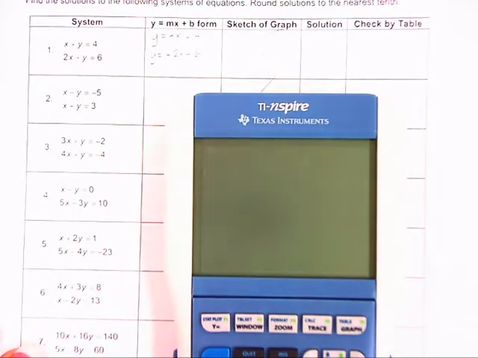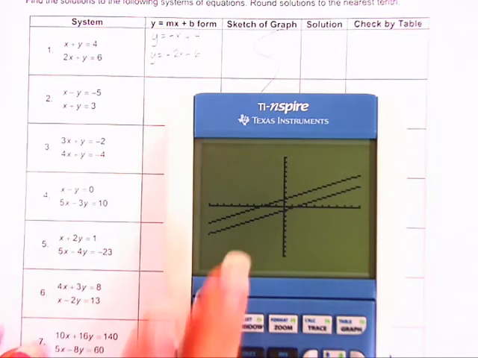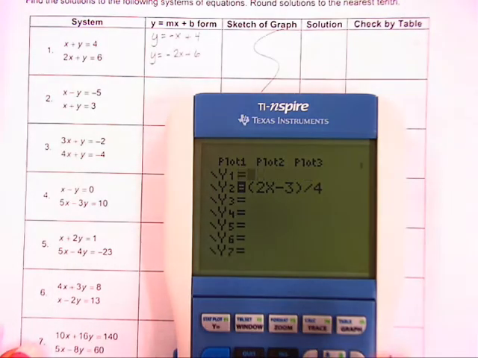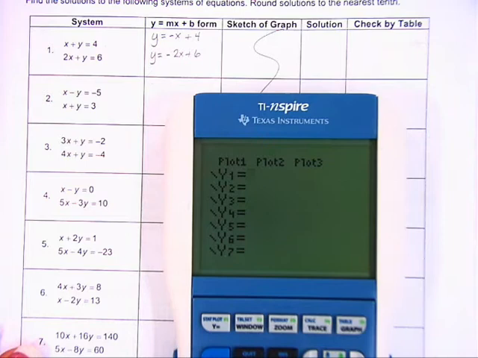All right, so turn it on and get to y equals. Clear out what's there. So clear, clear. Now go ahead and put both of these in. Now, do you have to put minus 1x in the calculator? No, it understands that that 1 is there as well. Can we just do x? Yeah, minus x is fine. So y equals, and be sure you use that little negative sign.